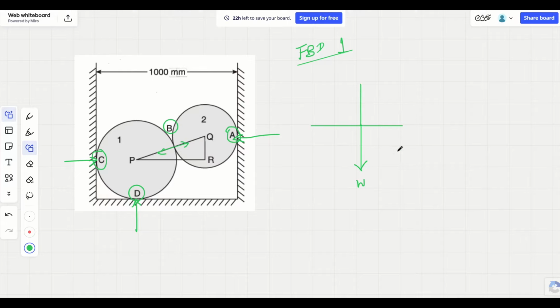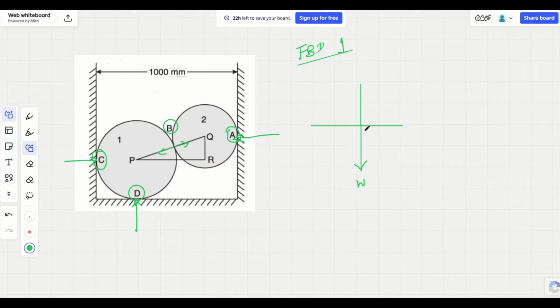How will you know whether we should draw the quadrant for this or that? See here, the reactions are acting exactly with no inclination, exactly at the axis itself. So it's better to think in that way. If we draw the quadrant here, it can be easily helpful for you to draw the reactions. So for that reason, I have taken the quadrant.